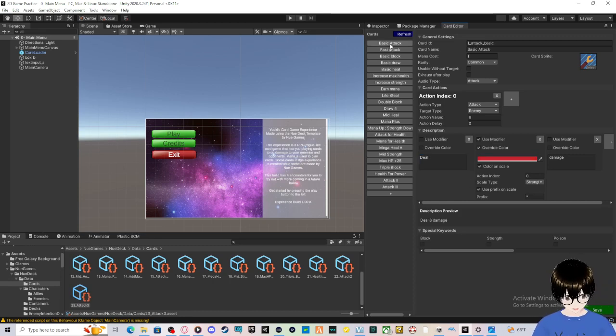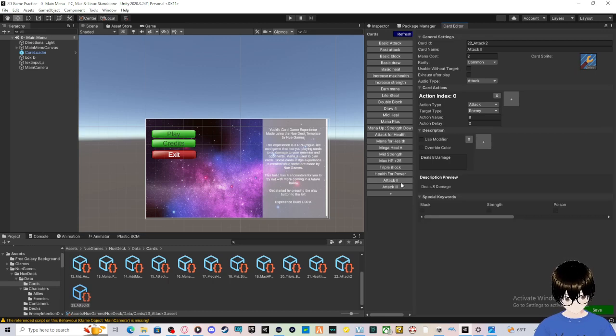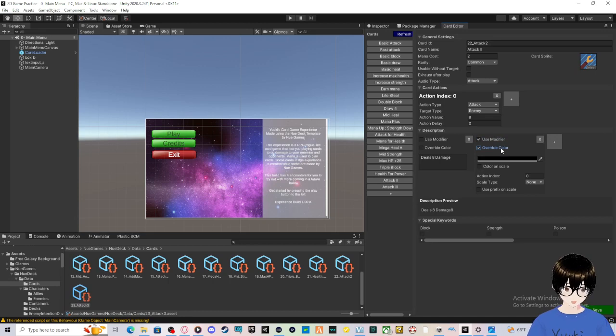Under basic attack, as you can see, there is no special keyword. Okay, so we have this. For attack 2, I'm going to do the exact same thing. Use modifier, override color is red.